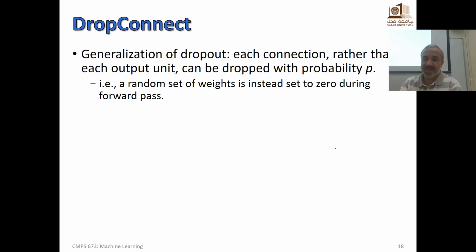There is another version of dropout called drop connect. So instead of dropping a neuron, we drop a connection. Again with probability. Now the probability will not be the probability of dropping a neuron, it will be the probability of dropping a connection. That means that some connections will be dropped with every training example. So we'll sample from the connections instead of sampling from the neurons. So it's another option that is similar to dropout.